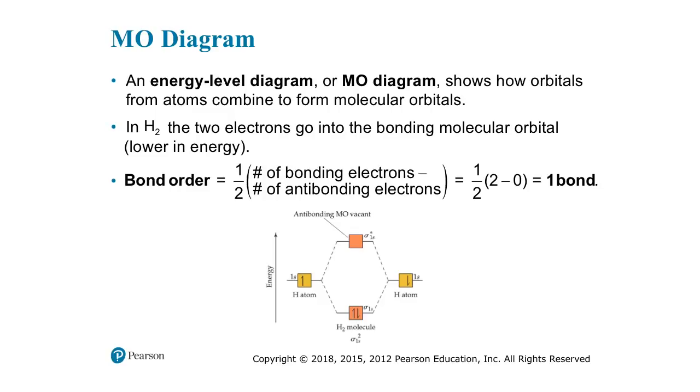So an energy level diagram for something like hydrogen would look like 1 electron coming in, the other one pairing their spins together. So we get 2 electrons in the 1s orbital, none in the antibonding orbital. We can calculate bond order by taking the number of electron pairs that are shared between the nuclei. And so one way of calculating that would be taking the total number of bonding electrons and then subtracting the number of antibonding electrons. So that'd be 2 minus 0.